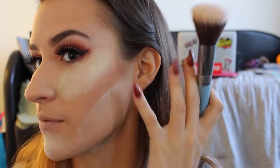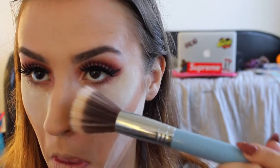I'm going to be taking my Sigma Duo Fibre. It's very soft, and I like this because it doesn't really smear it in. I just want to wipe this off. So I'm gonna be using this to just wipe it off, but I'm not gonna wipe this off for next.